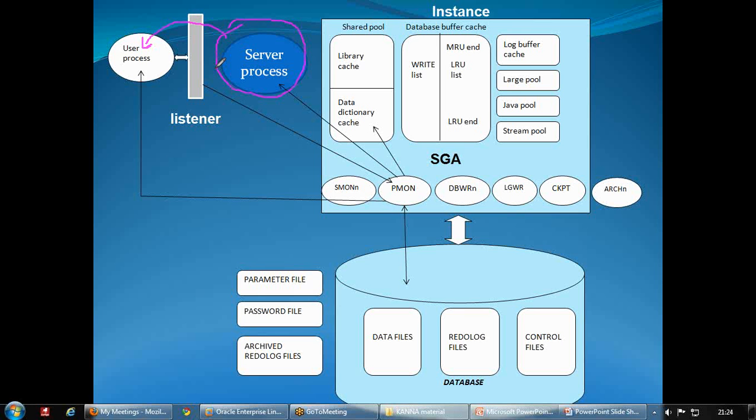So by this we can understand that the user process is only a requester and the server process is the implementer. I can give an example for this. Let's say you want some information from some city.